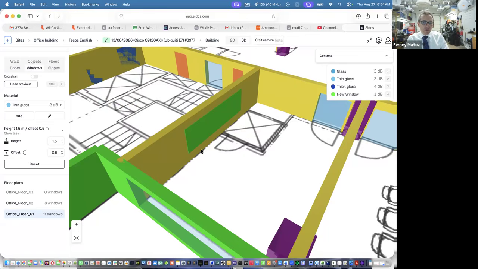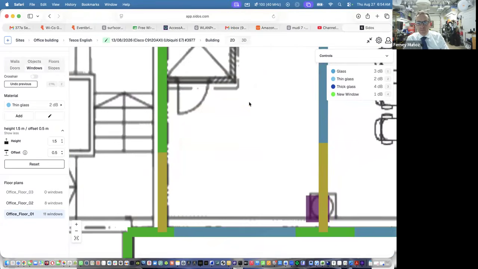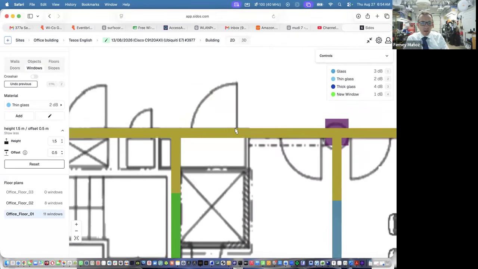for every object, I had to just go in, select it, and then change the height and the offset. And then the different object that was higher or lower, I had to just go in, and even though it was a different material, different color, I would have to go in and do this every time. If I want to now add a small window, let's say up here, then I go back to 2D. And then if I want to add a new window in there, I will have to change the characteristic for that window. Let's say it's a smaller window, just 1 meter, and it starts at 1 meter.